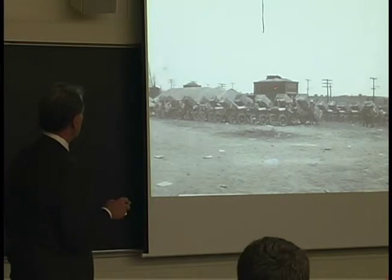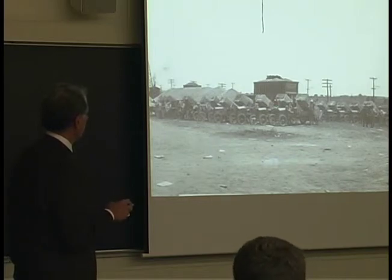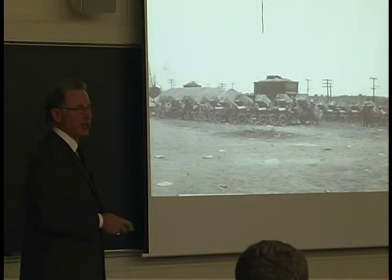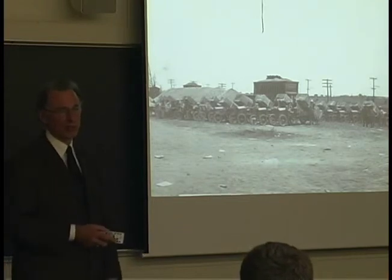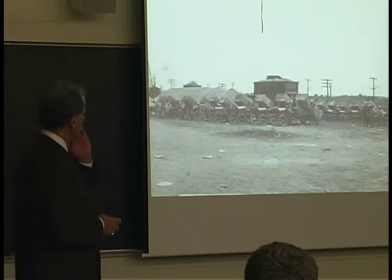I'm not sure, but I guess in order not to have to wait on every single truck, I imagine they used a small crane, and that they took the stone from here and put it here. So then when the driver drove underneath here, it probably was a measured amount, and they could pull a rope or something, and it would drop probably 2 tons or 3 tons or 4 tons or whatever they had.